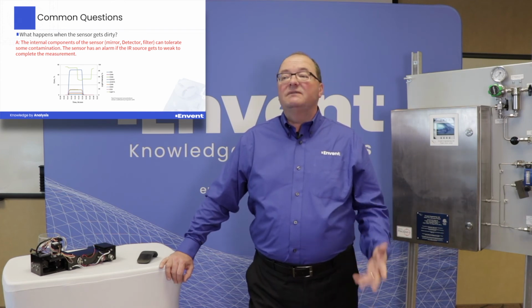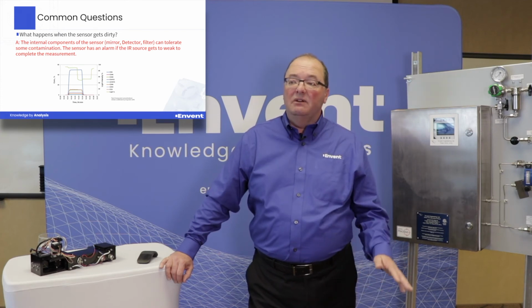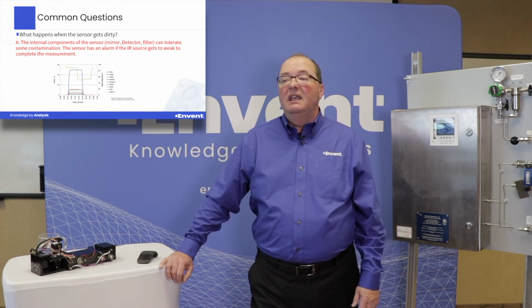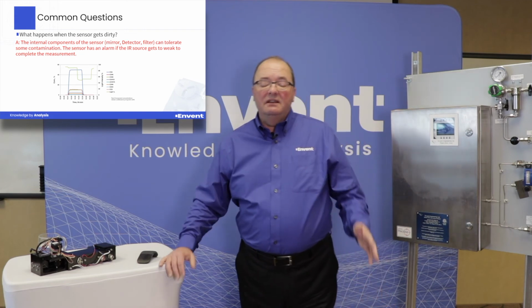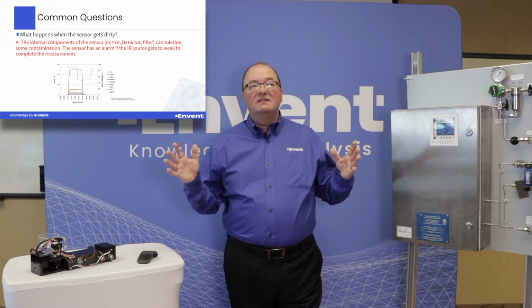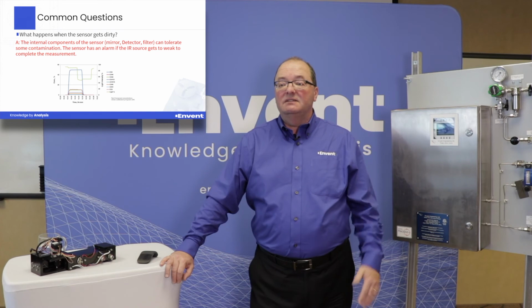But what happens if the sensor gets dirty? Okay, so basically, the internal components of the sensor, the mirror, the detector, the filter, can tolerate some contamination, and the sensor has an alarm if the IR source gets too weak to complete the measurement. So a key thing to remember is as long as we can see the beam by the light detector, then we're usually good to go with continuing to provide a consistent measurement.